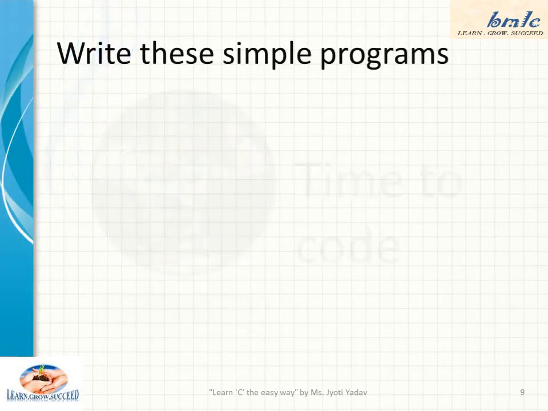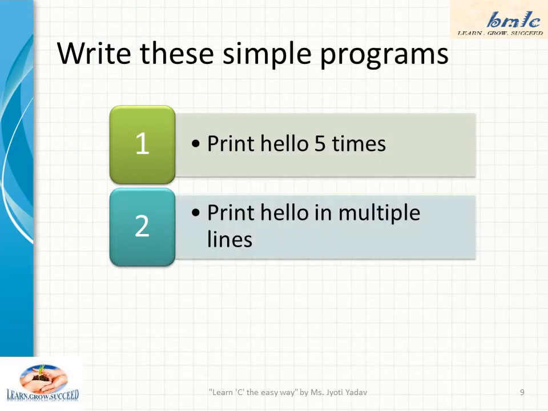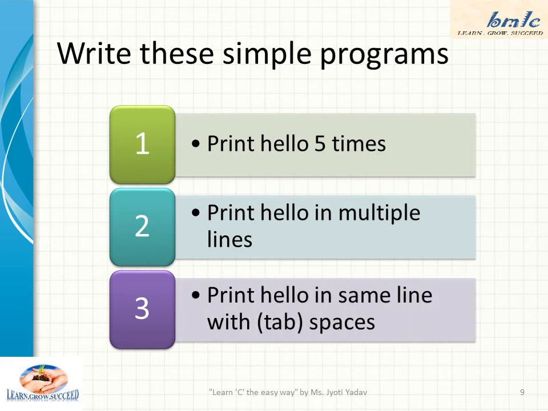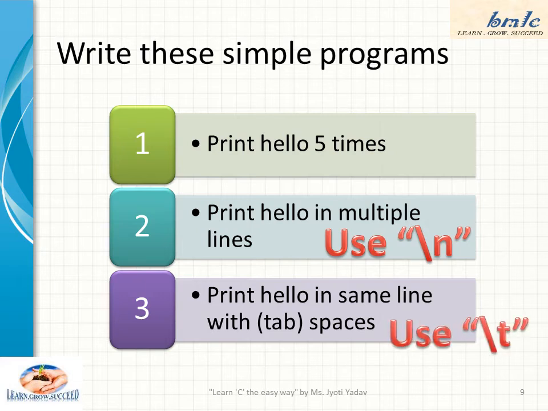Now let's start programs. These are the simple programs that you're going to do now. You're going to print hello 5 times. Then you're going to try print hello in multiple lines. Then you're going to print hello in the same line with tab spaces, right? Alright, I'll give you a hint. For multiple lines, you have to use \n. For tab spaces, you have to use \t.